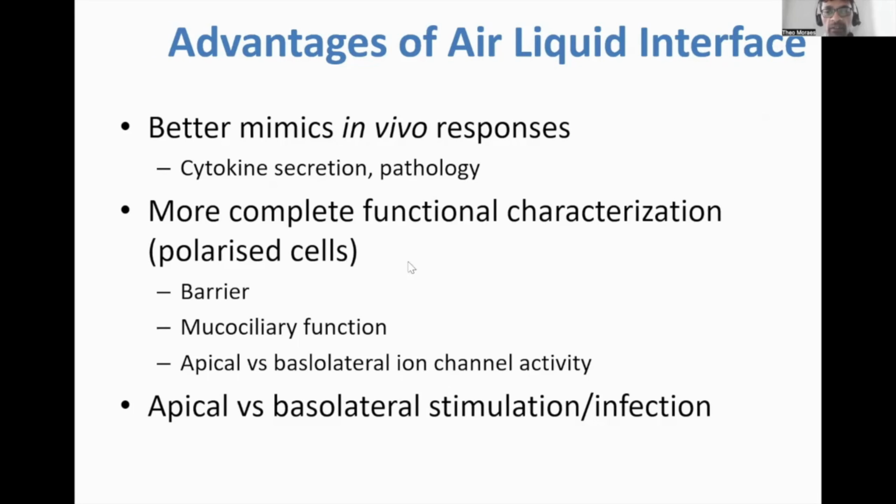The other important thing is we can measure all sorts of different functions that you can't measure in traditional cells. So because there's an air side and a liquid side, we can measure the barrier function. I showed you pictures of the cilia moving around, and that can be very relevant for different conditions. And we can also measure ion channels. So one thing I didn't mention is that these cells have sodium and potassium and chloride channels. And that's very important to keep your airway well hydrated. And so that can be measured as well. And I think a great thing to also understand is that we can mimic infections. So by that, I mean we can add virus to the airway and we can see what happens to the cells in a much more traditional way that these cells would face an infection.